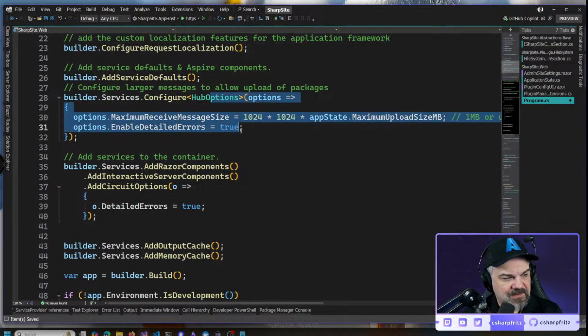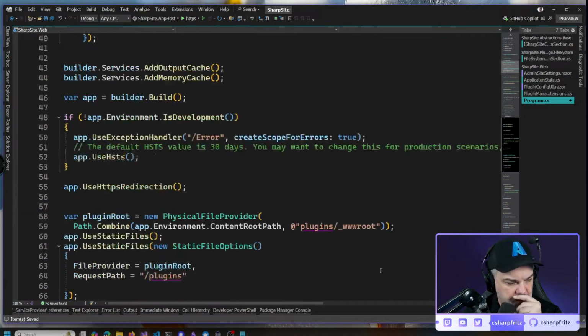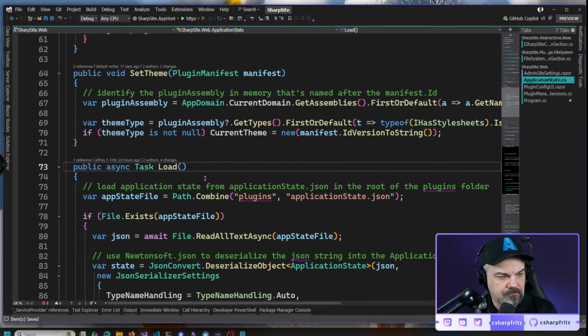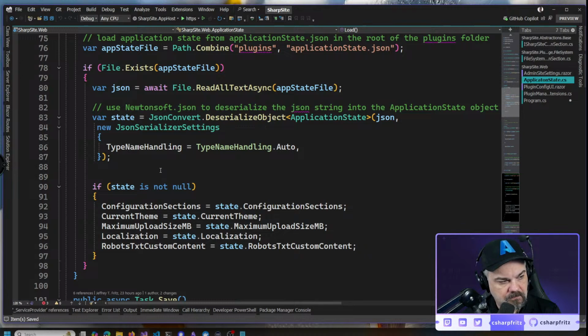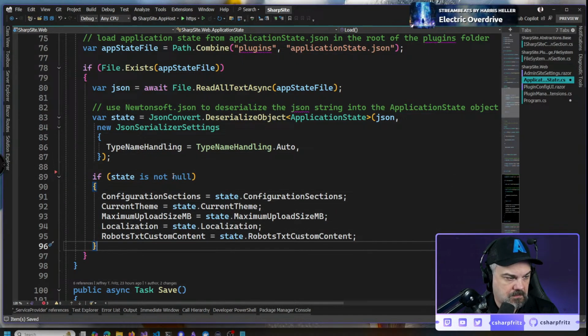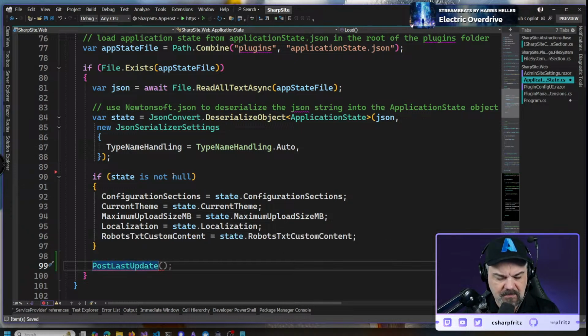But this right here, I feel like I can move this into here. That's not what I wrote.